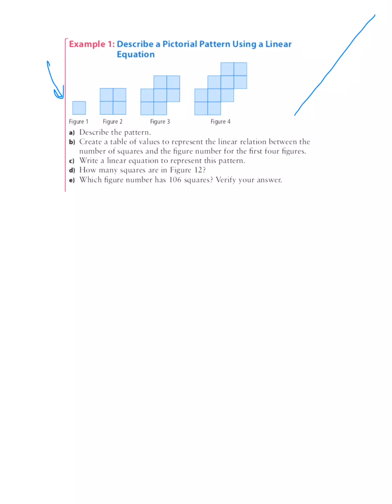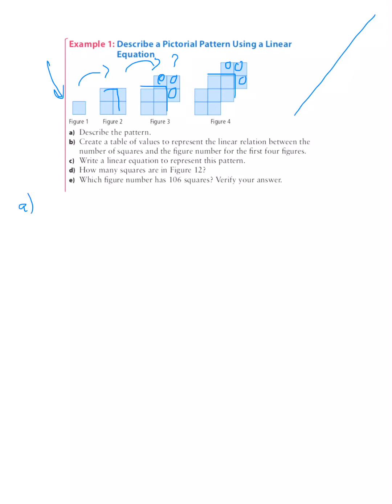So first off, describing the pattern. You can use your own words for this and make it as detailed or as simple as you want. But basically, if we start at figure 1, how do we get to figure 2? And then how do we get to figure 3? Like what's the pattern? So you can see we added 3 blocks to figure 1 to get figure 2. And then when we start here, now if this was figure 2, right? Then we add 3 more blocks to get figure 3. And then our figure looks like this, and we add 3 more blocks up here.